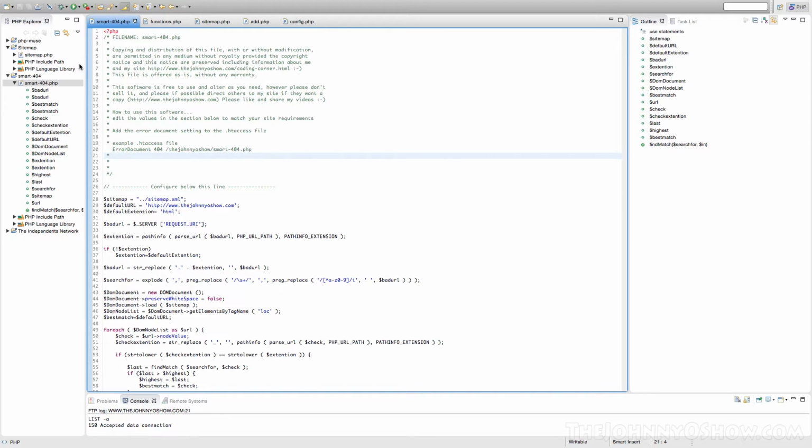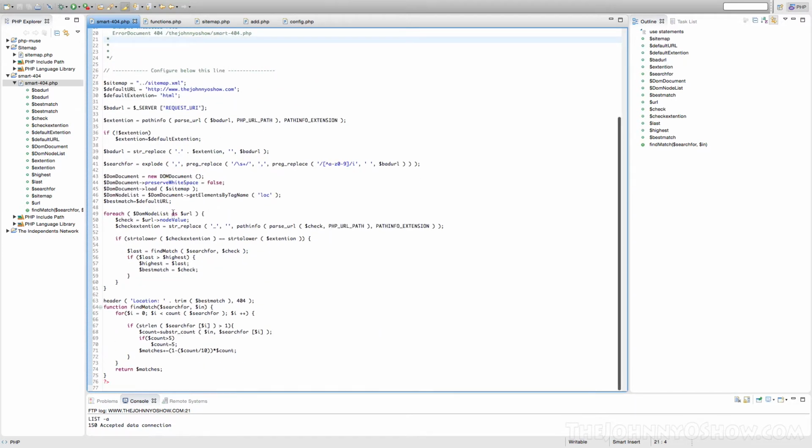So what I've done here, this is Smart 404 PHP. It just uses the sitemap XML file that you've created on your server. Again, you can use my script to create your sitemap if you haven't created one. So we set the directory path of where the sitemap is, our default URL, which is whatever your base domain is, and your default extension. With Muse, all your pages are going to be .html, so I set my default extension to HTML. If you're using this for something other than Muse, and most of your extensions end in PHP, you should change that to PHP, so it can fill in the blanks if somebody goes to a URL without an extension.